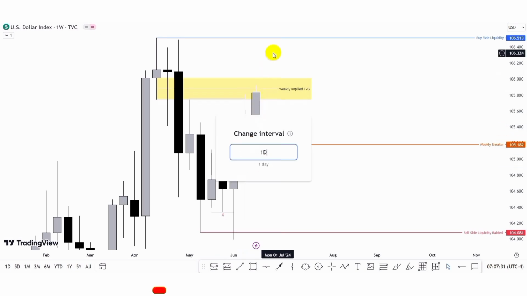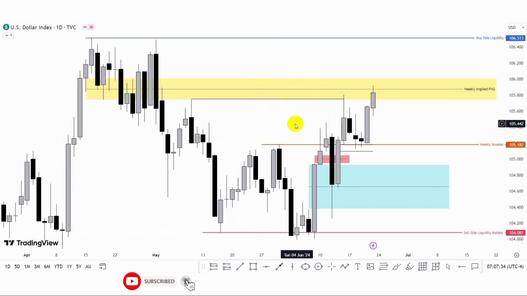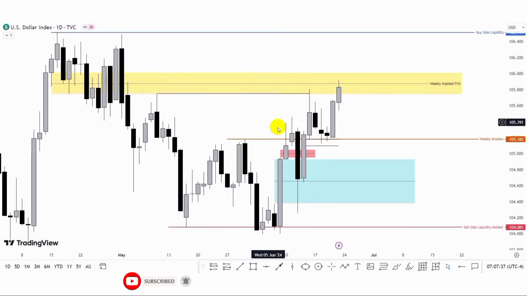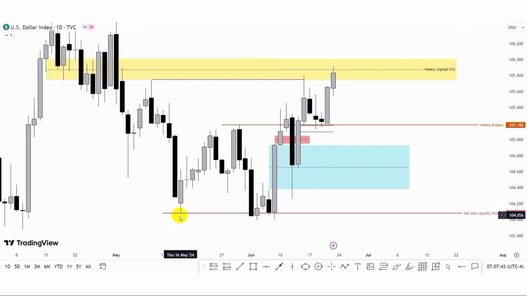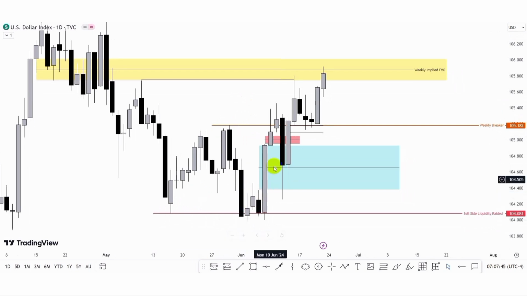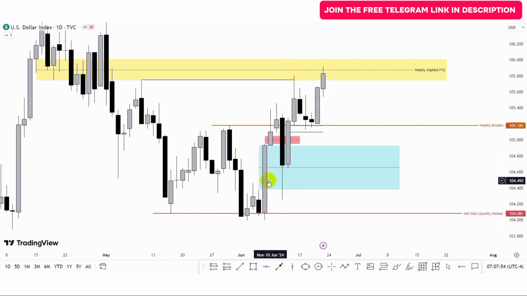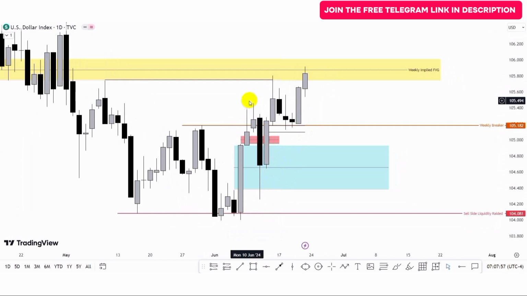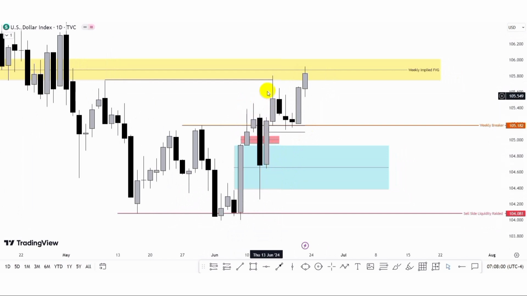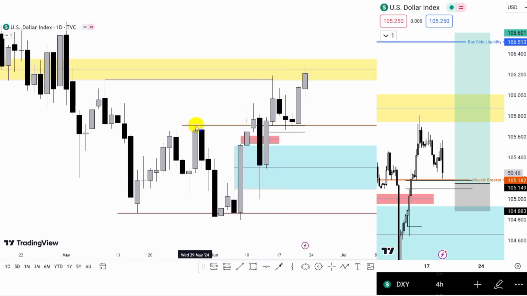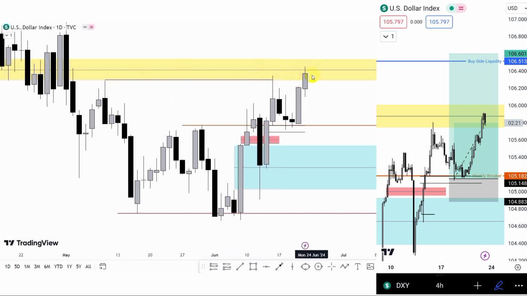Let's go to the daily time frame. Now you can see in the daily time frame, what we identified was actually, this is the weekly breaker zone. Price fell to the downside, swept the weekly sell side liquidity, and then we have the push of price to the upside. And then we have this return of price to come fill up this displacement, this price inefficiency, the fair value gap resting here. So we identified this as actually an order flow where we anticipate to see price return further into the downside to come mitigate the weekly breakout block, and then we see price push to the upside. And that is what we can see happened here.